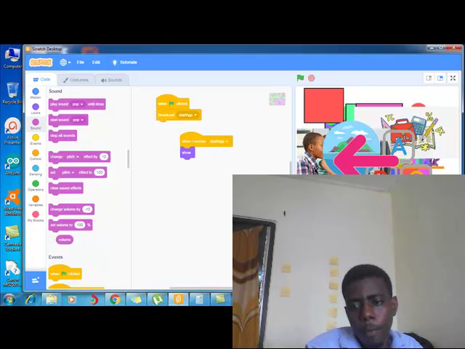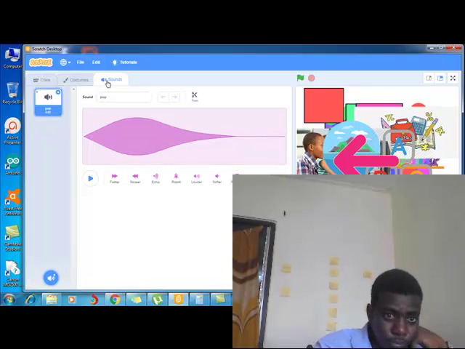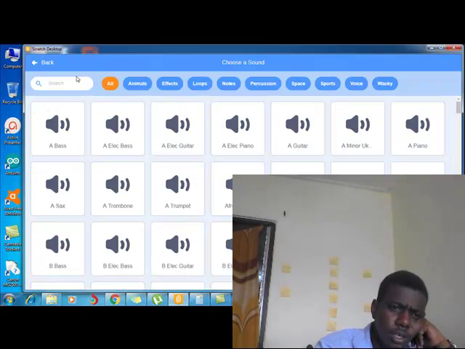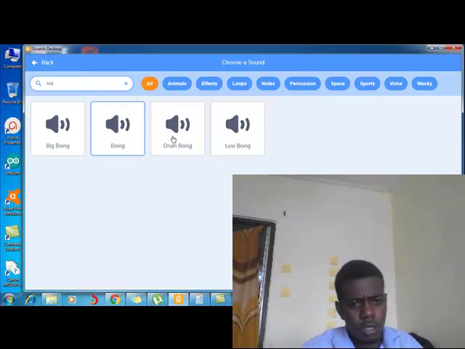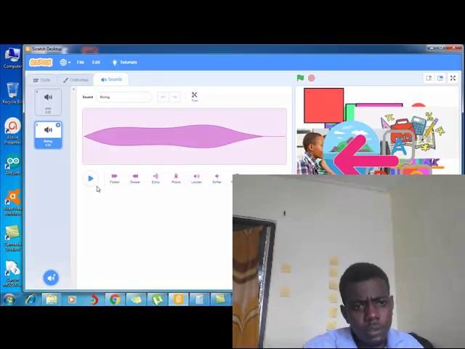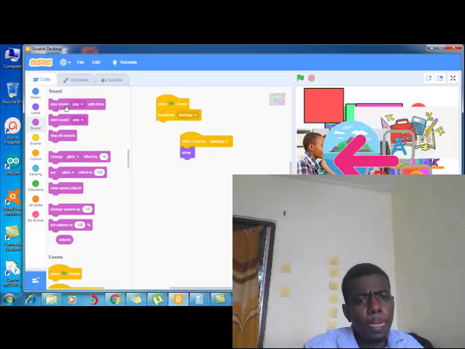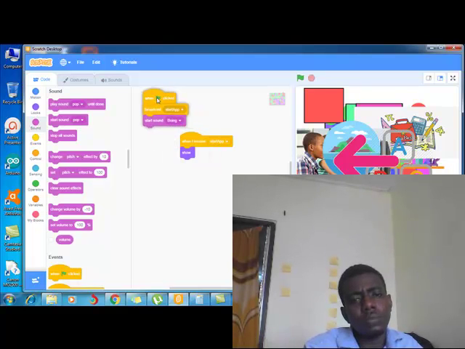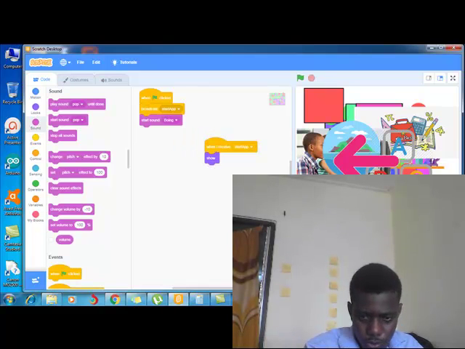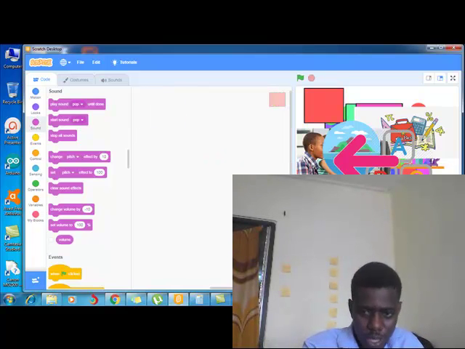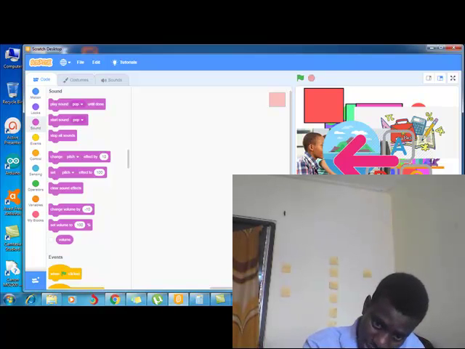So I'll go to sound, and then I'll look for point. Don't use that sound until done, else the sound will have to end before. So I'll just play the sound when it broadcasts or when it's clicked. So at this stage, the only thing that you want to show is this element, right? The first element. That's your home page element. All other elements you want them to hide, and I mean all other elements. You want everything here to hide except this.